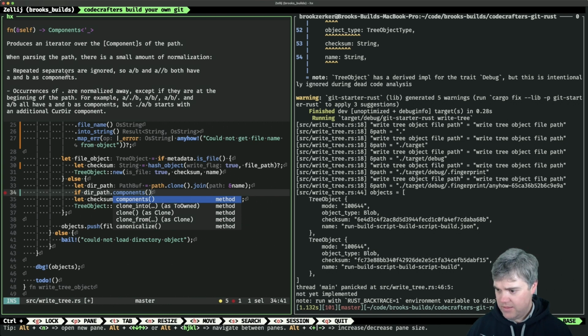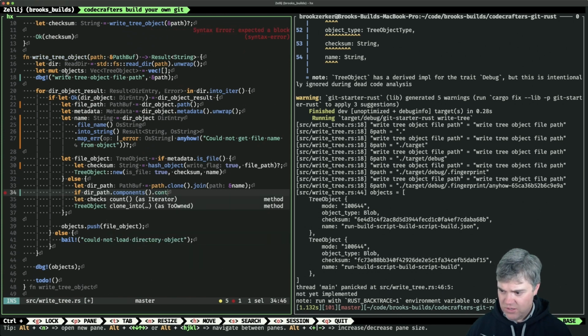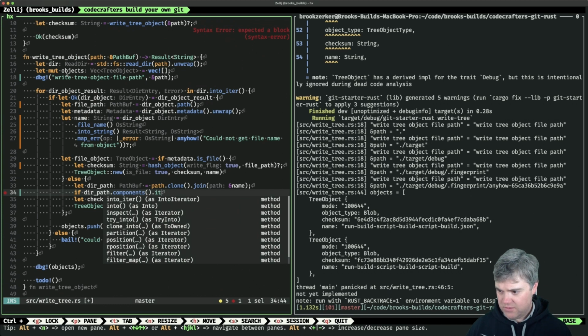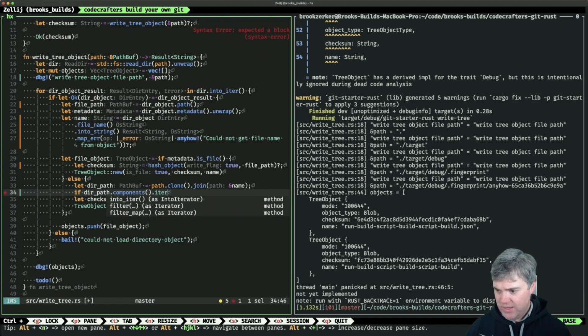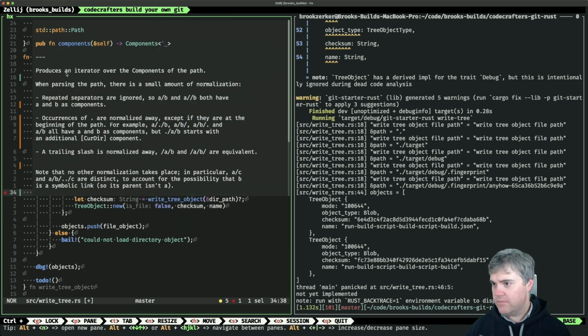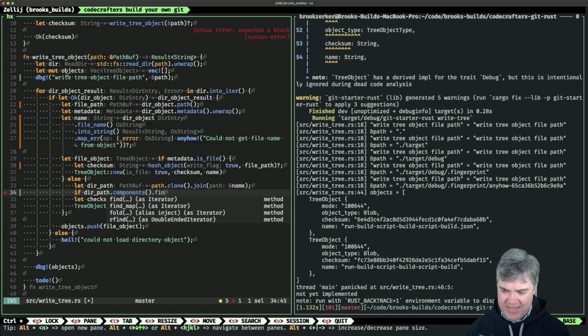Okay, so it's not contains. Do I have to get an iter? Wait, this is already an iterator, right? Yeah, okay, so it's already an iterator. I could count.